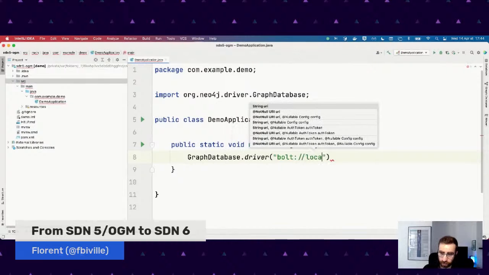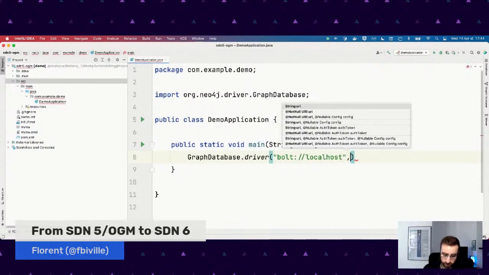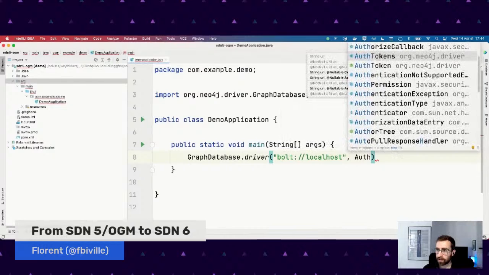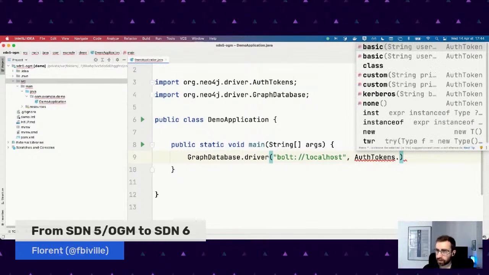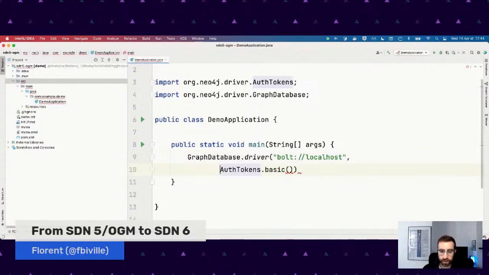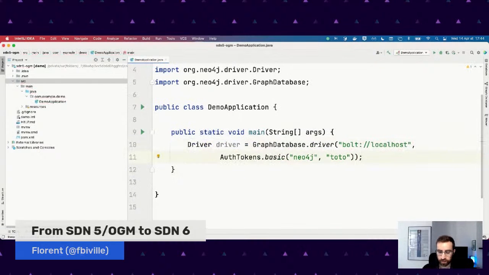It's a simple Bolt connection, no routing needed. It's a basic authentication, so no fancy stuff, with a very secure username and password. Of course not, so don't do this at home. Encode that in your environment variables or secrets or what have you, depending on your platform. So that's what you would write with a simple Java program using the driver.